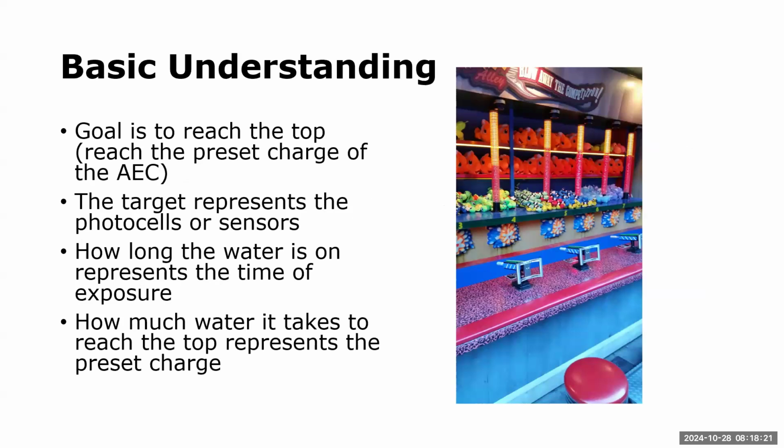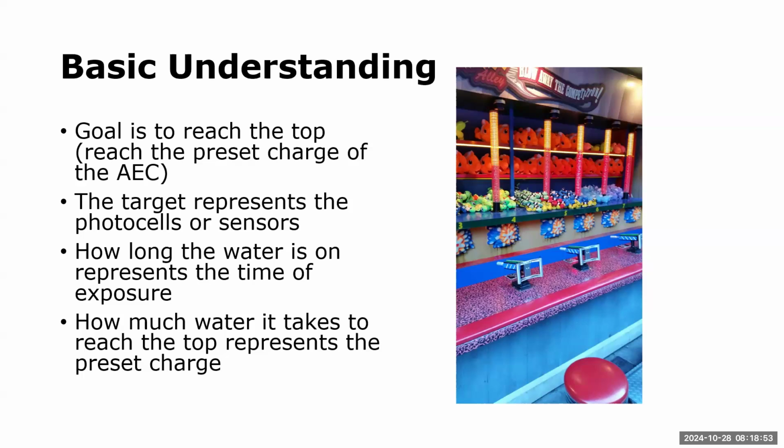And I was looking at this game. Y'all know these games where you shoot water and the goal is for you to get the water to the top fastest, and then you win. And I thought that is really a good analogy, I think, to help you understand what's going on with AEC. So we're going to look at each one of these sentences independently here. So the goal is to reach the top, meaning with the water shooting out of the gun.